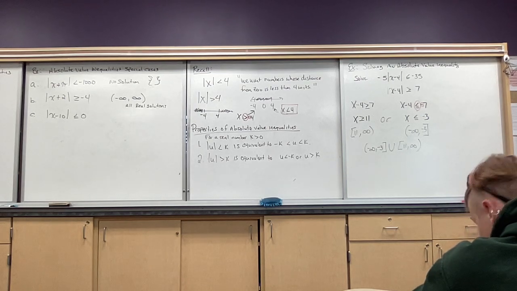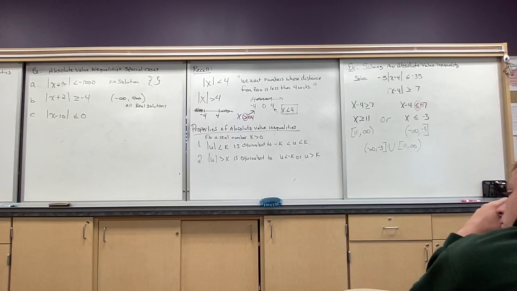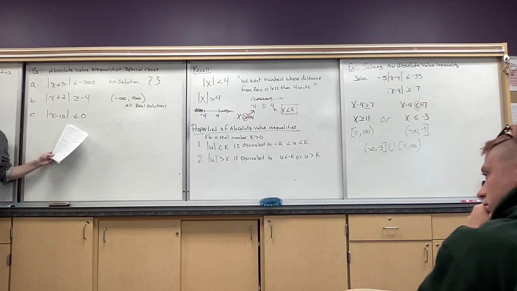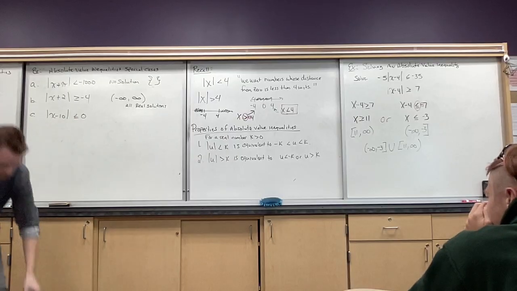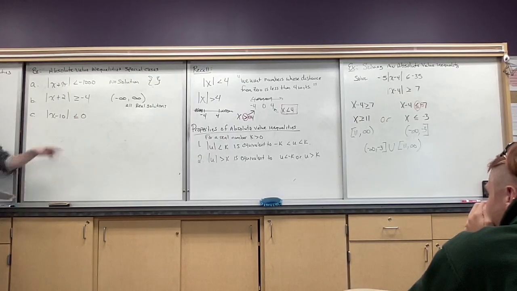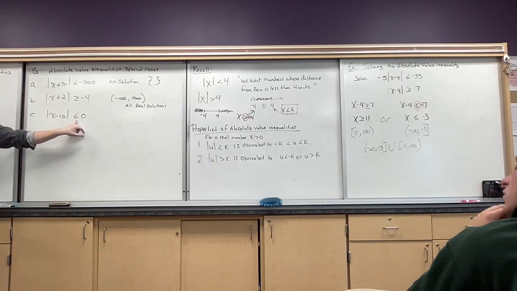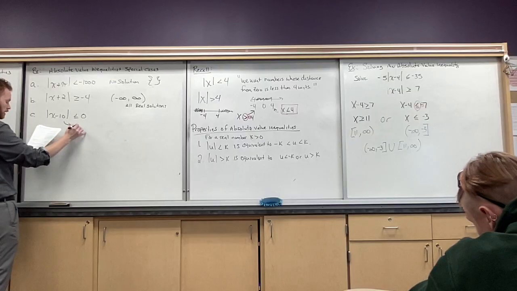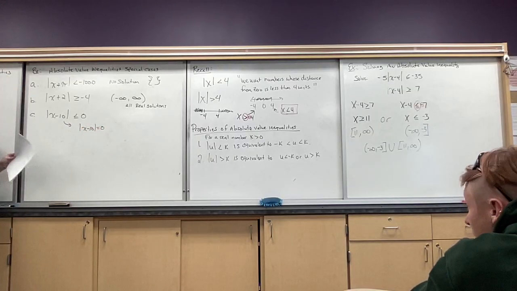Now, if you look at part A, negatives weren't good. You can't be less than a negative distance. But look at part C. This is kind of implying that in a little bit, right? It has to be less than 0 units. That's not good. But it does say it's allowed to be equal to, right? Because of that, I have at least one case to consider. When is this equal to 0, right? But it can't be less than 0. So only one case to consider. So this is really looking at just this. That's all I can do, okay?